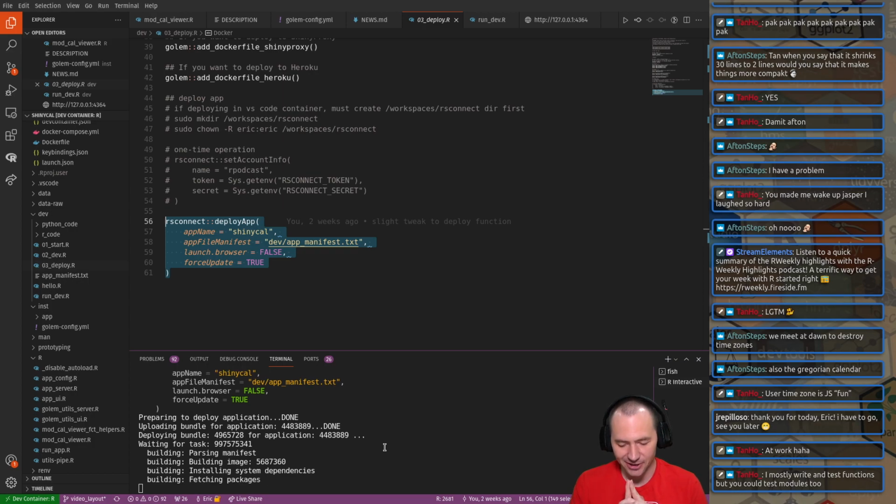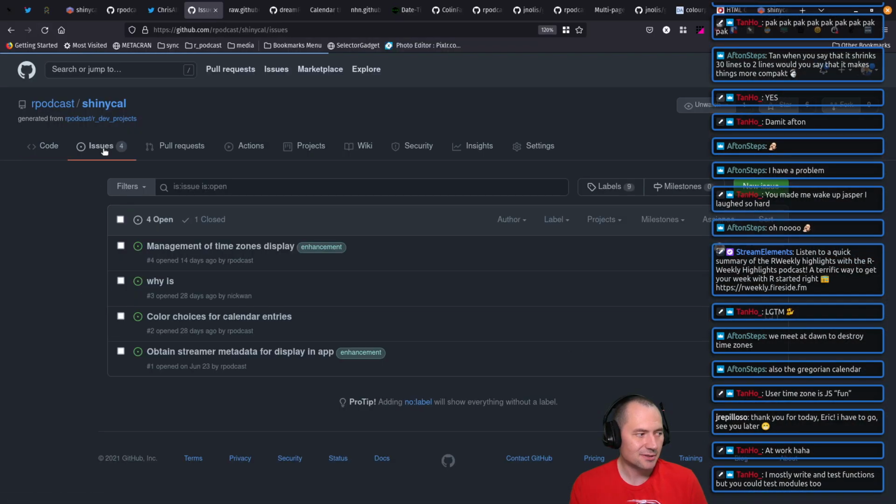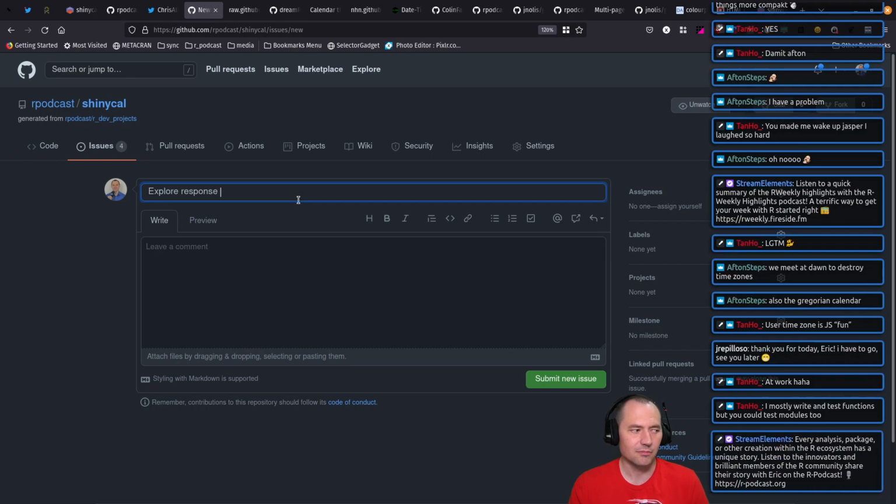All right, well, let that move. While I'm doing that, the other thing I do is, I mentioned this a while back, but I think it bears repeating. Even for just myself, I use the issue tracker all the time. So I'm going to make sure I jot down the responsiveness of the width height of video player. There we go.